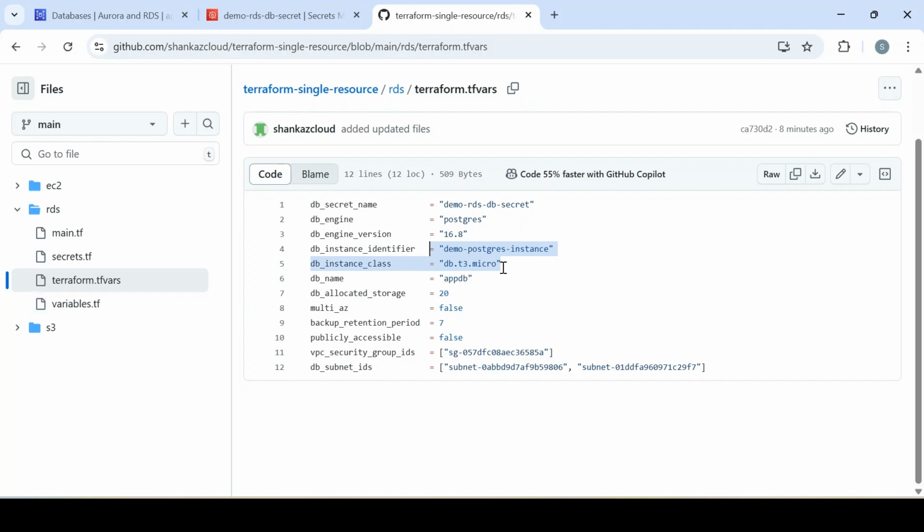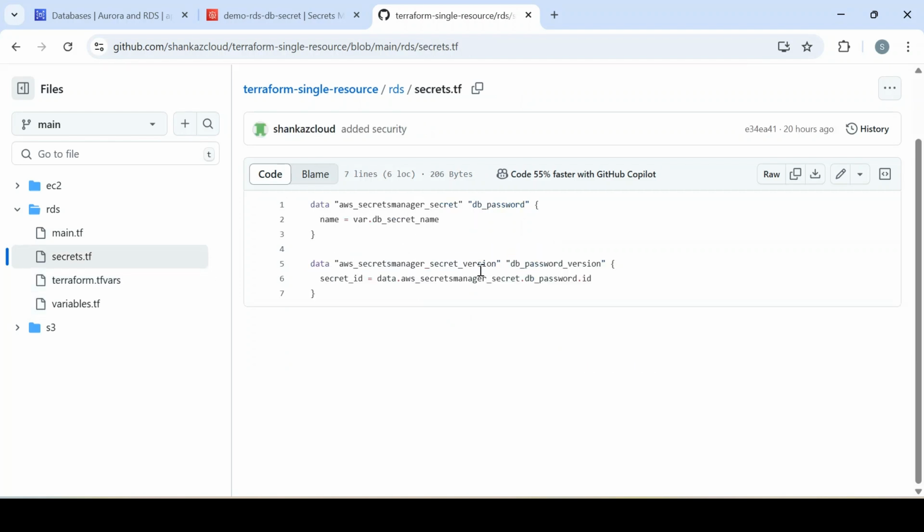So in Terraform, the tfvars file is the one which replaces the values if there is any conflict with the variables.tf. So the Terraform vars file takes over the values, and it will execute using the values declared in the tfvars file. Okay. Secrets.tf is the main one, because we have defined how to retrieve the secret, and it's really simple.